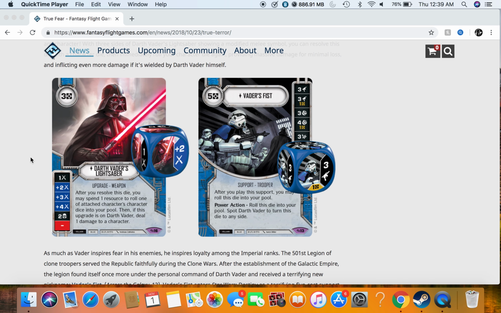But if we read its ability here, after you resolve this die, you may spend 1 resource to roll one of attached character's character dice into your pool. Then if this upgrade is on Darth Vader, deal 1 damage to a character. Now that's key, because this card is incentivizing you to play it on Darth Vader, because it can do more things if it's on Vader.